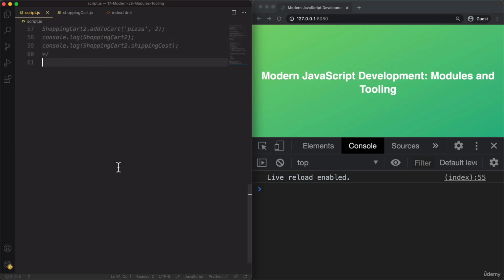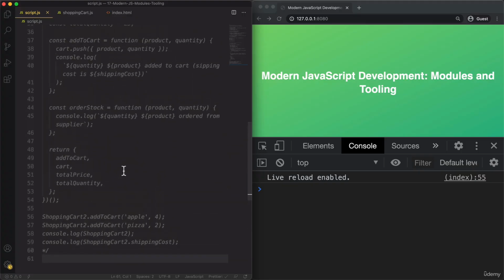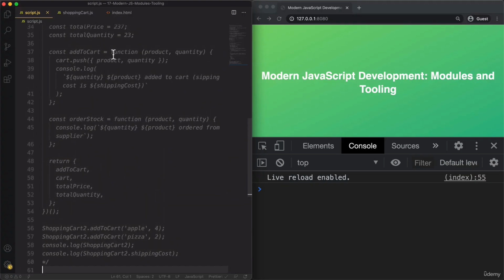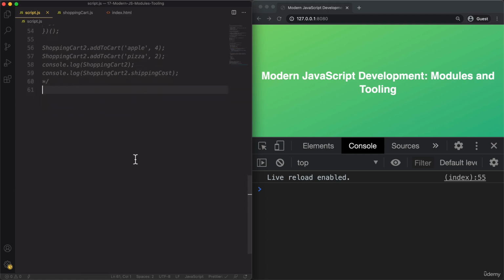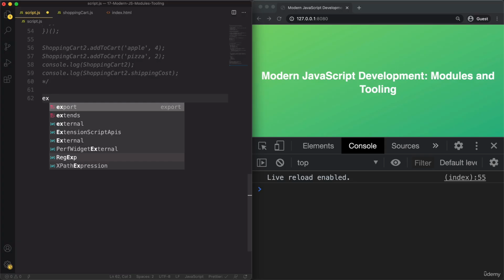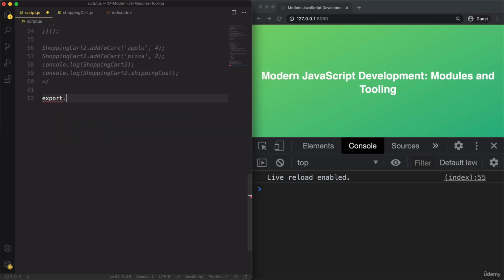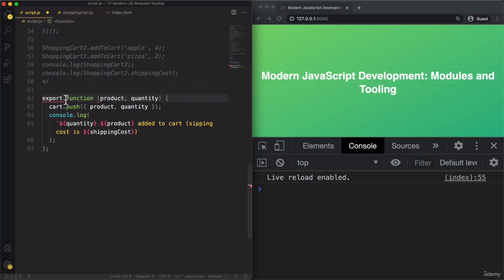So let's just pretend that we want to export something from this module. So let's get this function here again, like this. All right. And so just like ES6 modules, in CommonJS, one file is one module. Okay? And we export something from a module using export dot and then the name of the export. So let's say export dot addToCart and then whatever we want to export there.